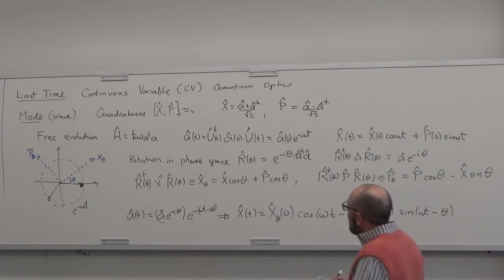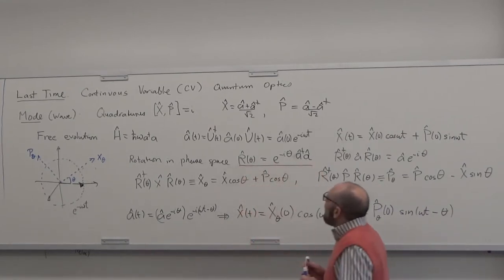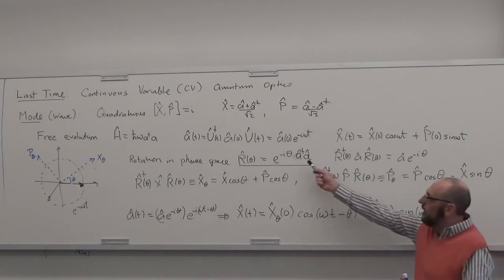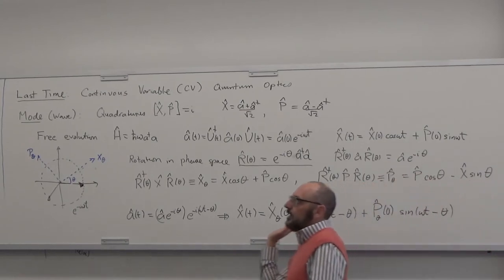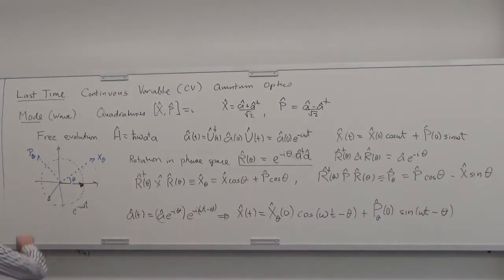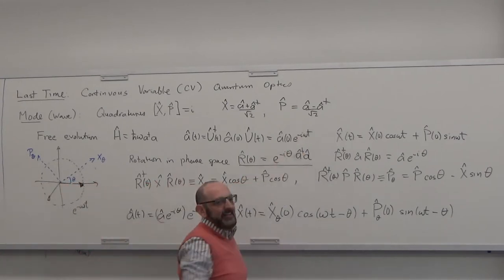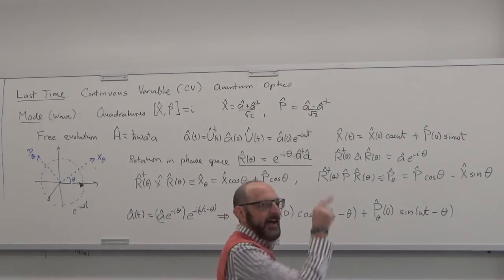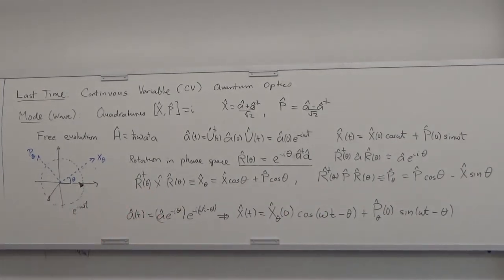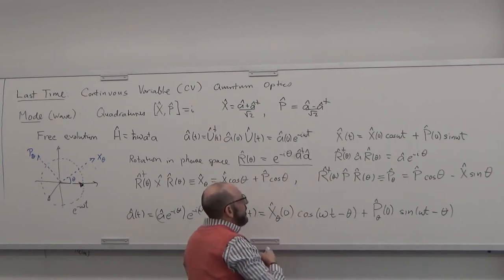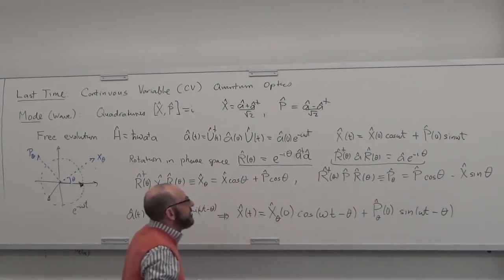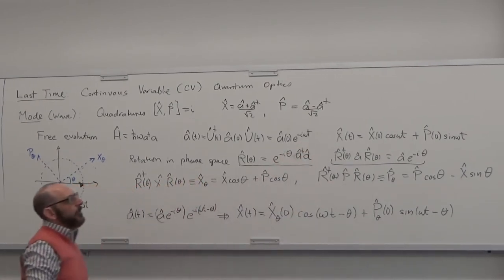Okay. So one of the things we reminded ourselves is that this unitary operator generated by the number operator is the operator that rotates you in phase space. Okay. And it rotates, in this case, clockwise, because we always measure the angle according to the positive right-hand rule. So that's why it's e to the minus i, because it's rotating in that direction. Right. So for an arbitrary angle, we call that the rotation operator, and the unitary transformation on the annihilation operator is this. The time evolution is an example of such a rotation.